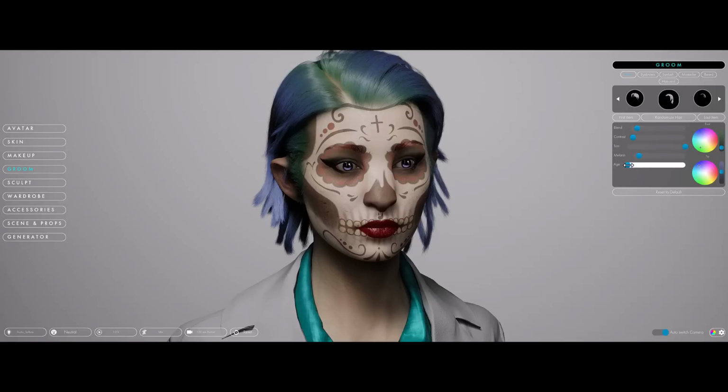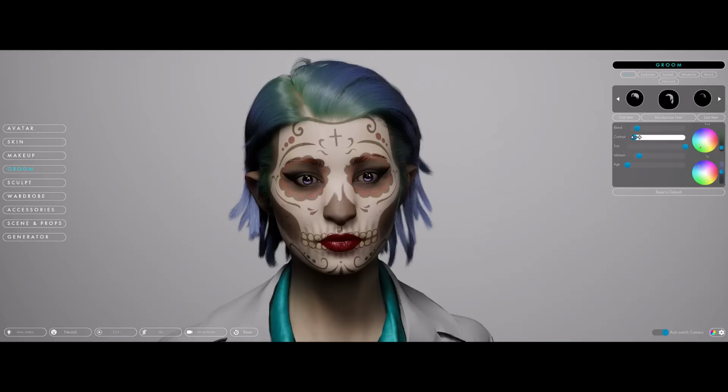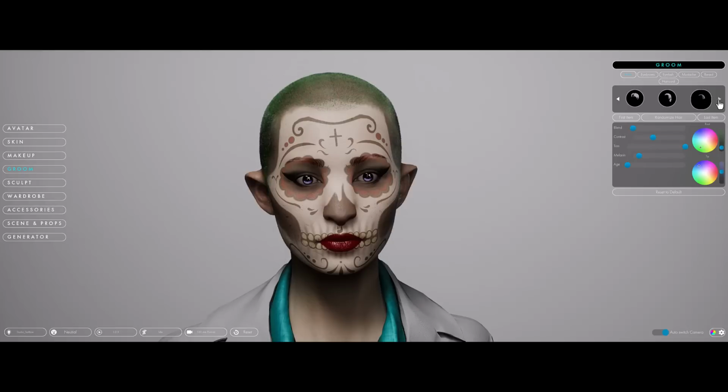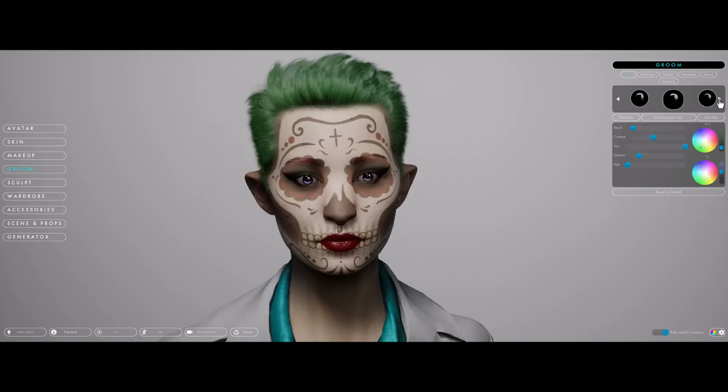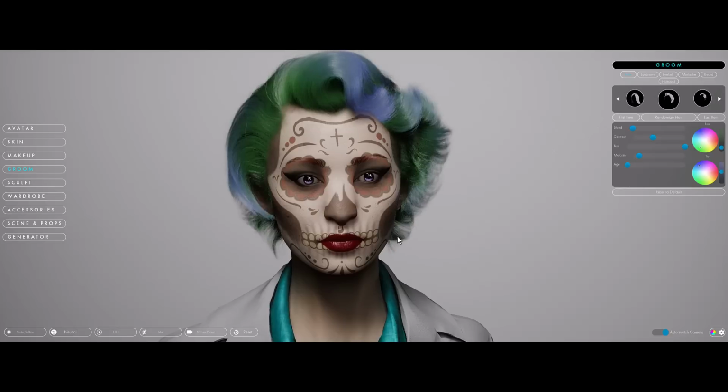For the age, the more we age this, the whiter it becomes, and the less the age is, the more of the colors that we have on this model you get to see. You can also throw in that contrast as well if you like to have them. And by every means, tweak these things and get the interesting result that you're going for. You can mix and match different hair, and you notice that the colors also follow through. So again, depending on the kind of hair that you're trying to make for your model, these are super interesting ones, and I would definitely suggest that you check them out.